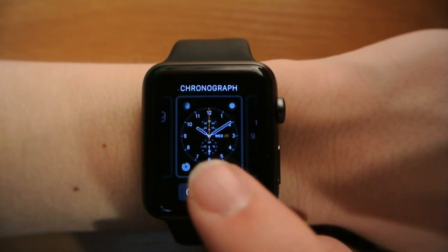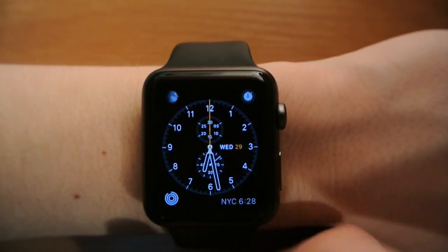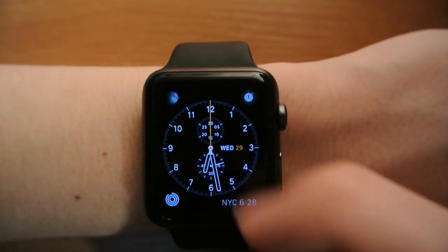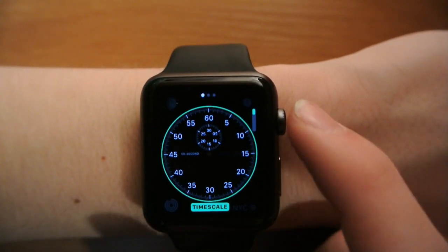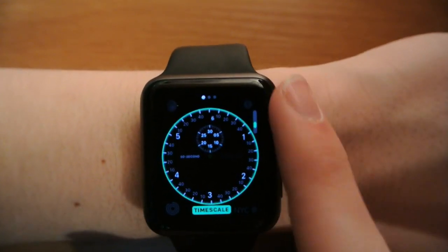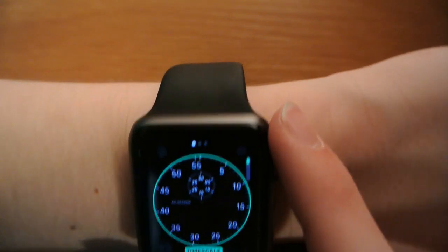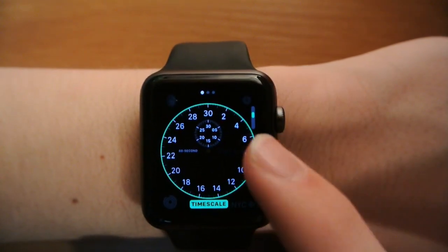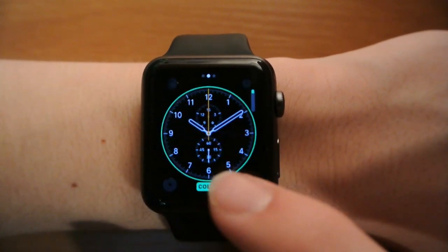Then we have chronograph. Now this one is kind of interesting. I actually have no clue what this top little dial here is for, but it's really made to look more like an old watch. So you can move all this and stuff. No, I think it says 60 seconds or something there. I don't know. No, that just changed. Yeah, I have no idea what that top dial is for.